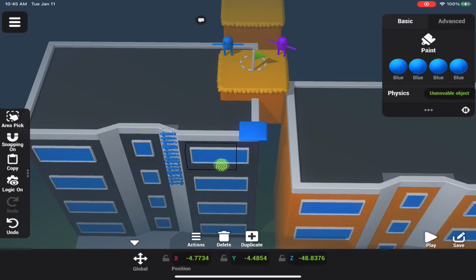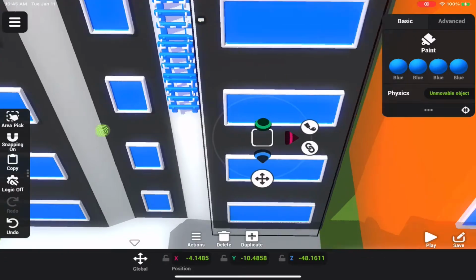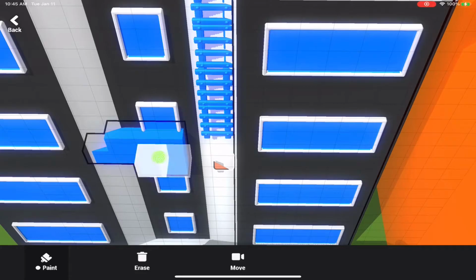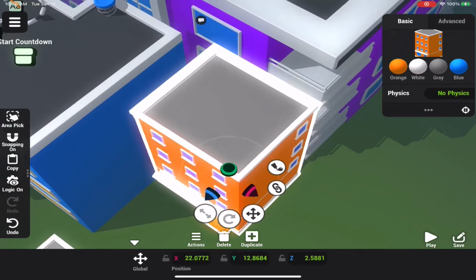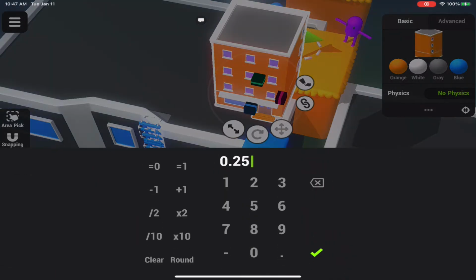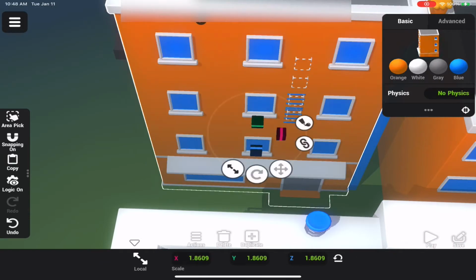Go over here, just about to peek out. Because this building curves in a little bit, you cannot go directly. Yeah, so we can't do that. Maybe there's a better building. Let's see if we can't use this building. Grab the scale, let's type in 1.5, and I'm gonna go ahead and delete this building. Maybe make the building a little bit bigger.